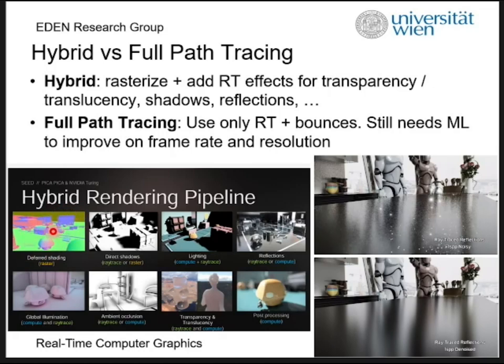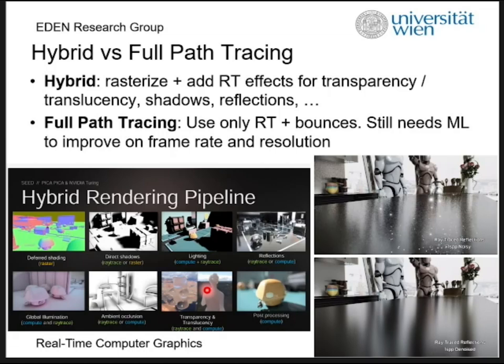This is done by rasterizing, so you have a kind of an imprint of reality, and then you would use less rays just to determine shadows and lighting and reflections, ambient occlusion and translucency and things like that. So for that, ray tracing would be just an add-on to the rasterizer to make it more realistic, but still you would rely on the rasterizer.